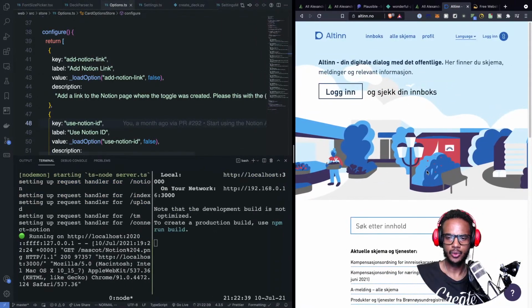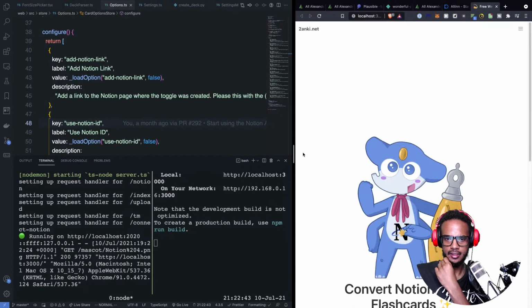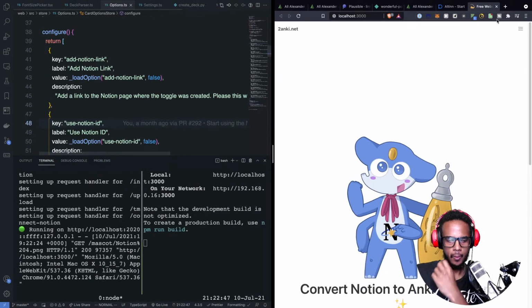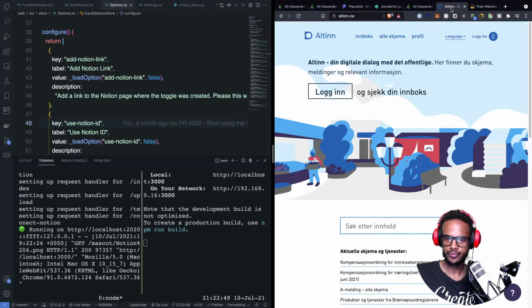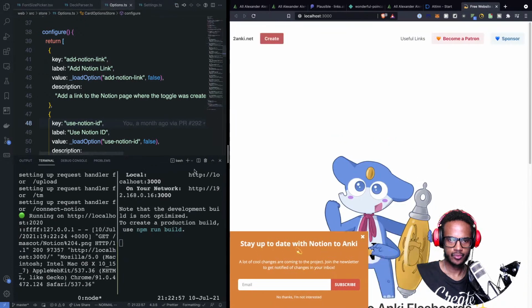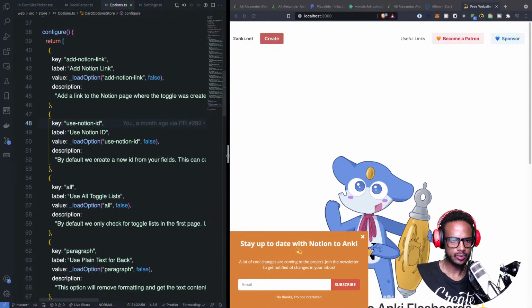So basically what we want is to make it just a little bit more compact here at the top. Let's close this down.